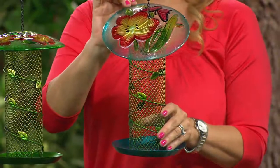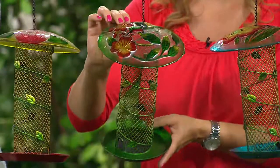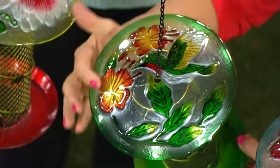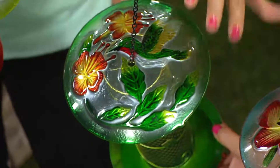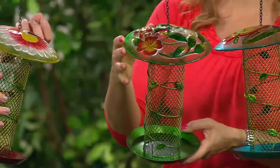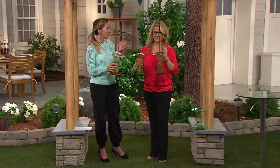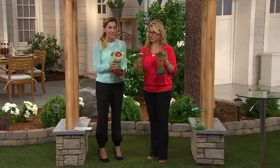That's your first choice, which is the butterfly choice. Then over here next to it is that ruby-throat hummingbird, done in those shades of green — you can see all the way around. It's just beautiful the way that Evergreen has done it with that colored glass. The glass that covers it is about eight inches in diameter, and it's very textural — embossed, raised. It's got a lot of dimension to it. It's not just a printed-on decal like you'd find at those discount department stores. This is really etched in and has texture to it.